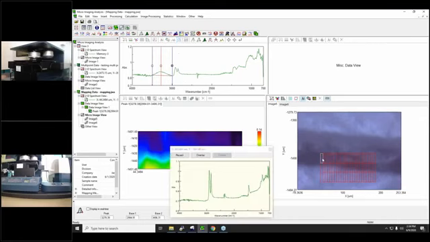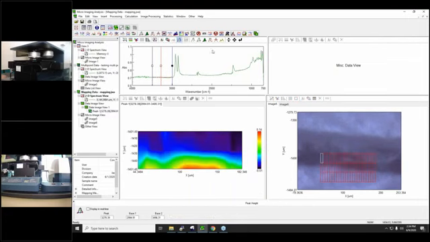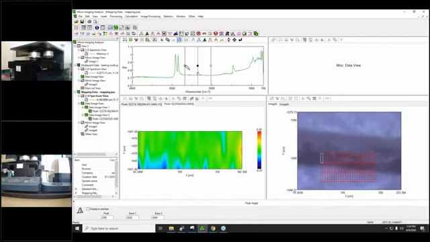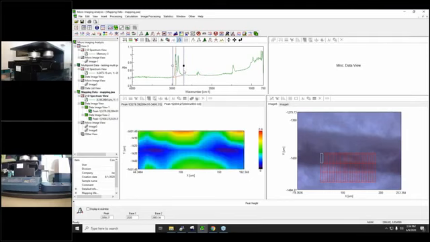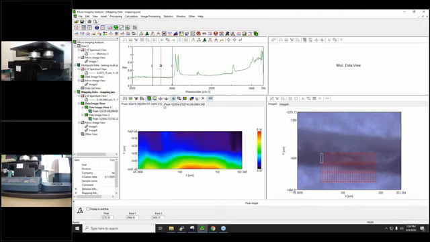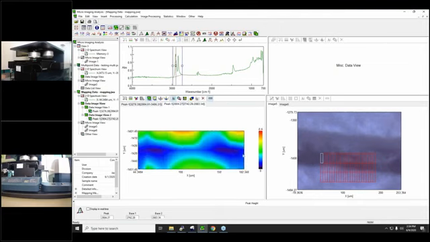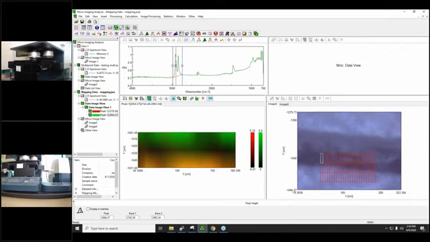For the other polymer, I'm going to use a different functional group, and this functional group is related to the CH bonds or aliphatic functional groups. So we have the two images for the two polymers, and we just overlap them.